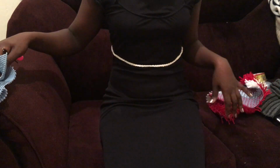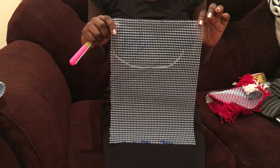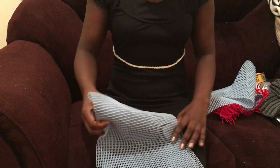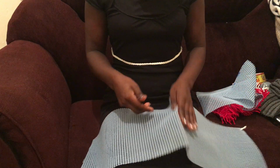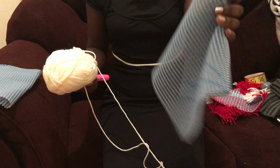So this is what you're going to need. You will need mat mesh. Some people call it plastic mesh. I have already cut mine to the size that I want, but it does come in 1 meter length. This is not 1 meter yet, but they do have longer ones. If you want to make a shaggy mat that's much bigger than the mat mesh you get, you can just sew them along the edges.